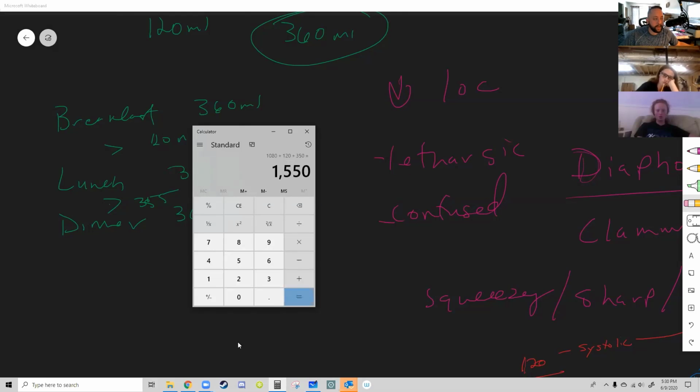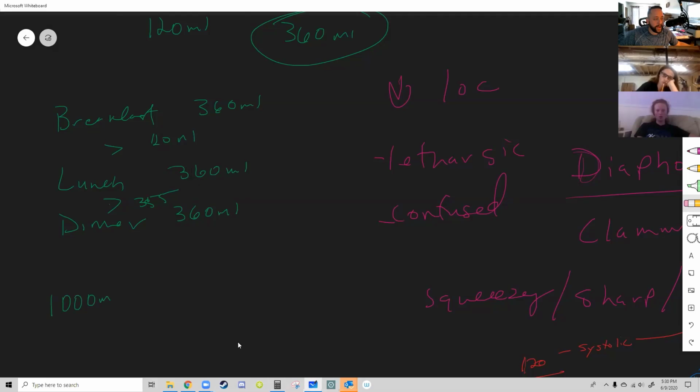Somebody who's on a 1,000 ml fluid restriction, and they're only allowed 1,000 mLs a day, can go over that really quickly. And it'll make a big difference for them. If they're on fluid restrictions, it's for a reason. Do they ever have dehydration because of fluid restrictions? No, usually it's because they got too much fluid. They're swelling, they have edema, congestive heart failure and things like that, or kidney failure. Some of your kidney failure patients and some of your heart patients will be on fluid restrictions. These patients we have to monitor really close, and that's why it's important that we know how to record their intake.